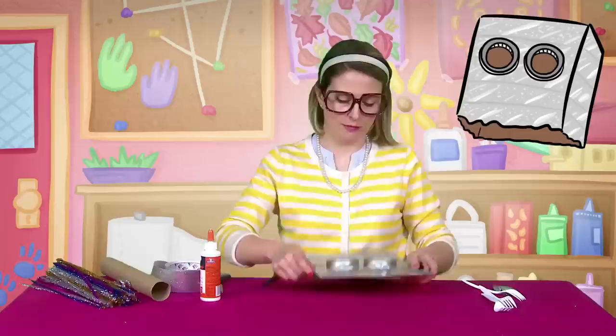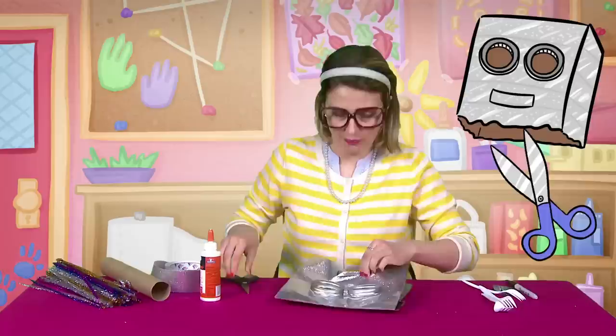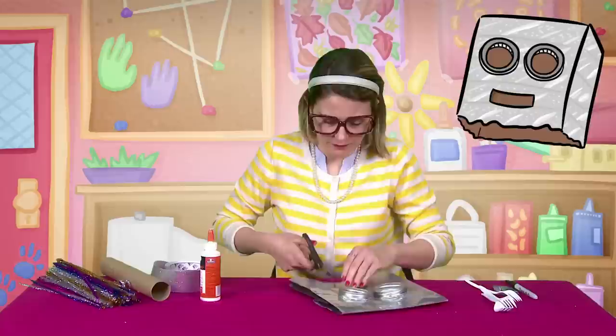I'm just gonna draw the mouth on with a Sharpie. How's that looking? That's looking like a pretty good robot mouth right there, that little rectangle. So then we're gonna cut that out, pinch it up a little bit, give it a snip. This is why I like to use a paper bag instead of a cardboard box. Cardboard can be really hard to cut. Paper bags are nice, easy to work with.